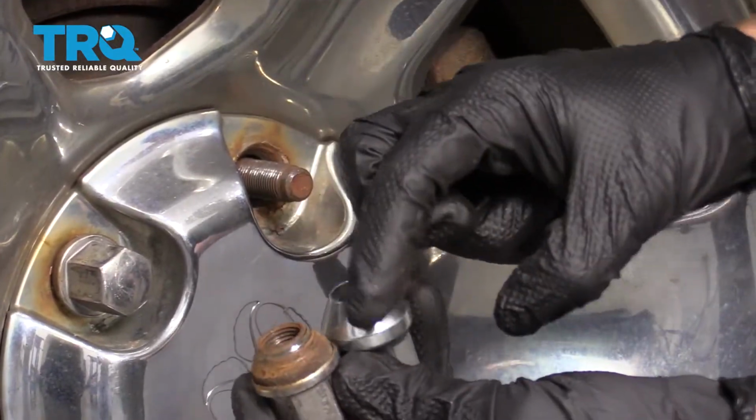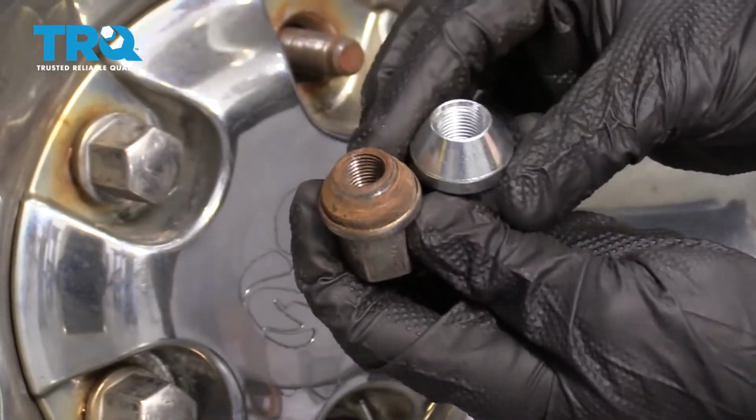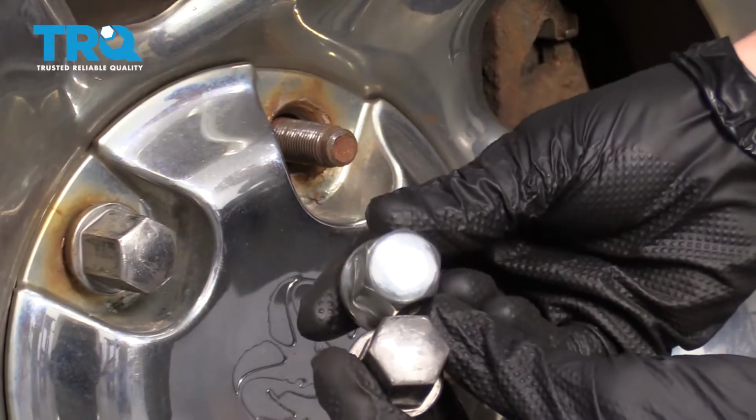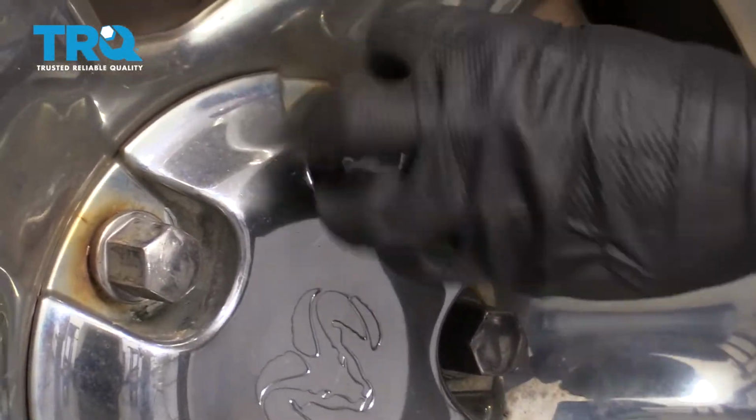All right, let's compare it to our new one. You want to make sure you have the same beveled area right there. One's not flat and the other is beveled like this. We got approximately the same pitch and of course the same size. This looks great. Go ahead and start it on.